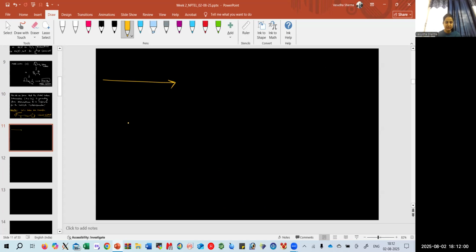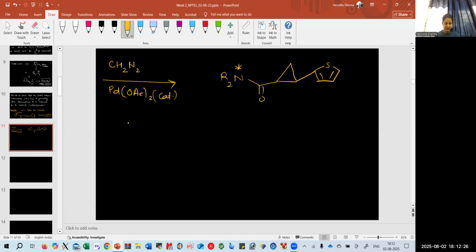Followed by that, when it is reacted with CH2N2, which is diazomethane, in the presence of a catalytic amount of palladium acetate, what we expect to form is, instead of that olefin, a cyclopropane group, and this can have certain stereochemistry. The two stereoisomers will form as 93:7, and this particular one is 86% diastereomer.